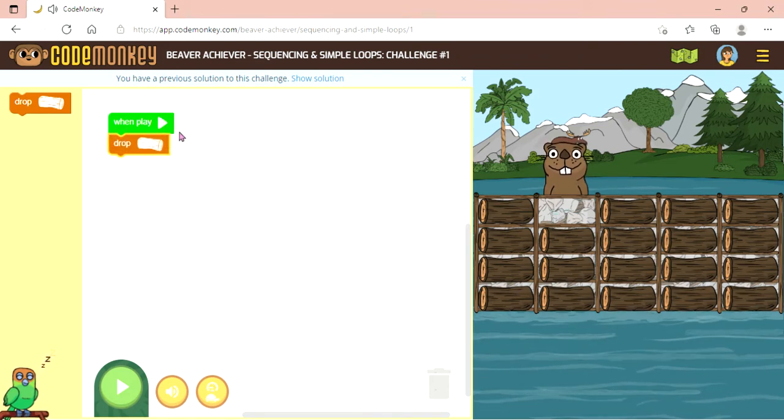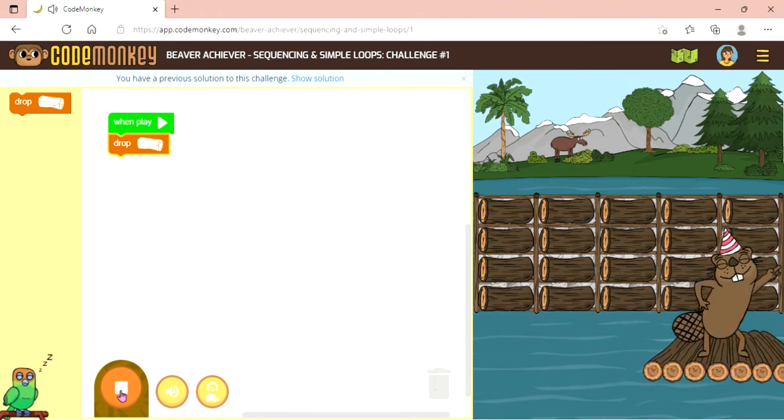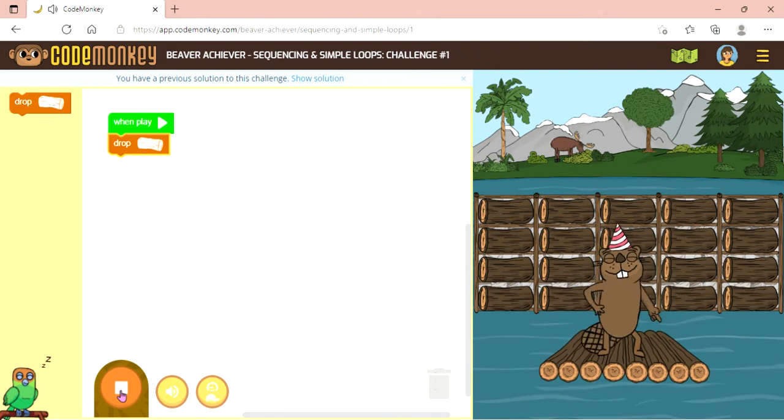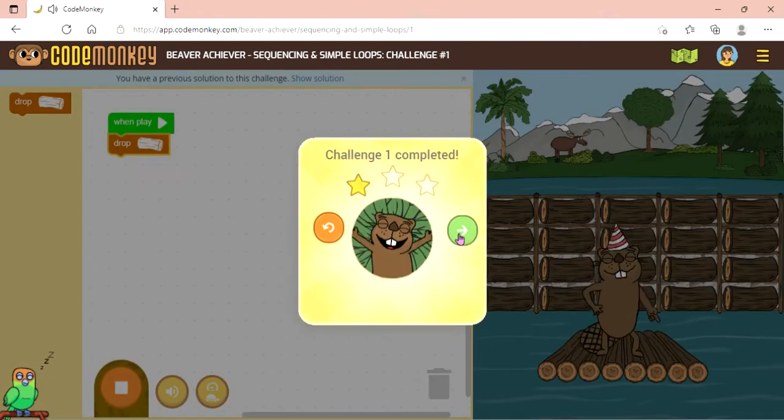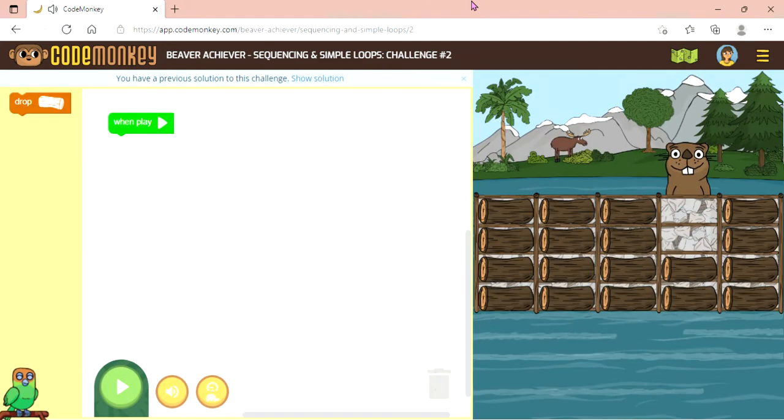So when played, it will drop the log to fill this wall. I'm going to play it, and then it will just drop the log. This one is easy at first, and then you get to the actual one, and then it will do its own dance. Sometimes it'll get a turtle. It's funny.